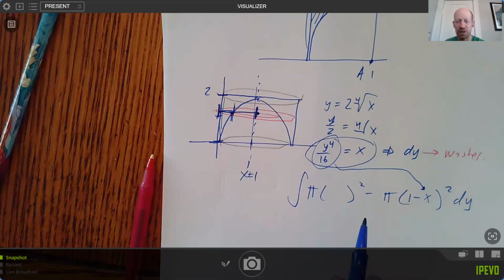So I hesitate to just say, if you get an answer that's negative, just change it around and make it positive. That's a little dangerous because there are other mistakes you could make that would give you a negative as well, which wouldn't be fixed just by changing the sign. But if you're desperate and you did all the work and your answer was negative on some multiple choice exam, you wouldn't be crazy to switch it around and say, I must have mixed the outer and inner radius. That's why I got the negative of what I should have gotten.